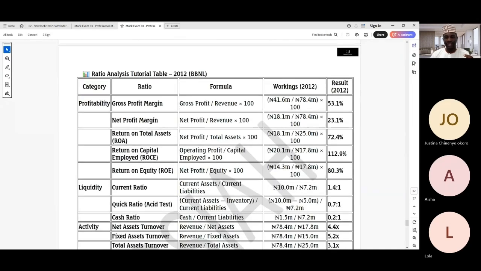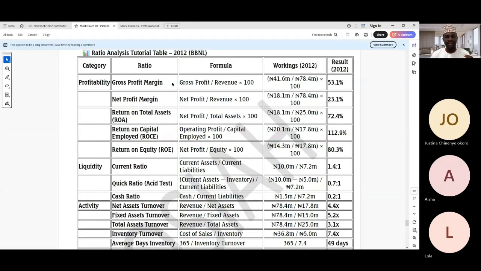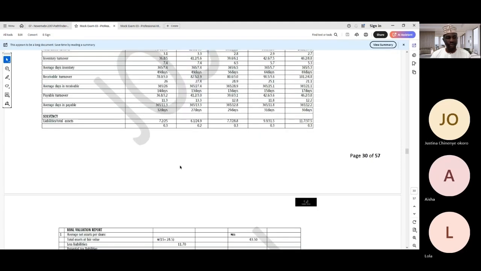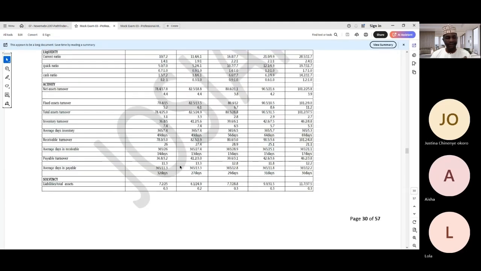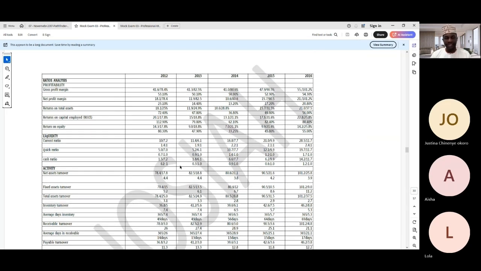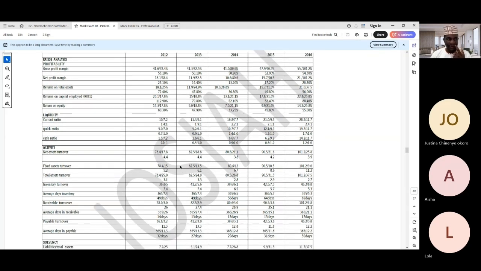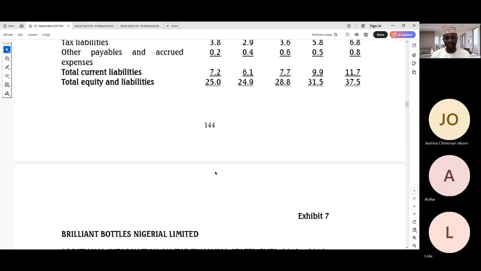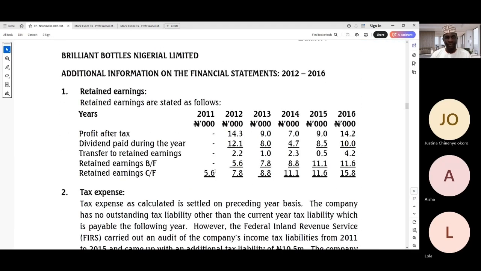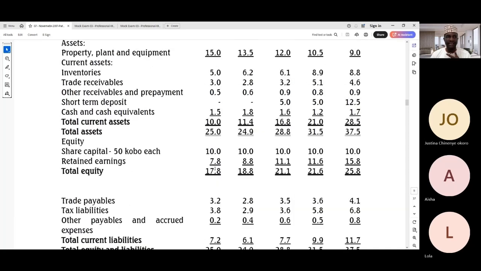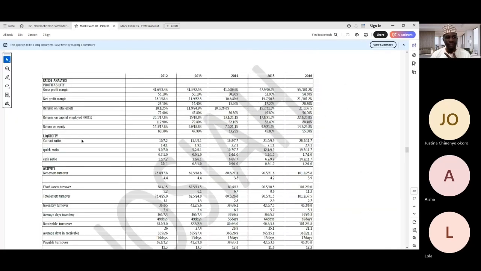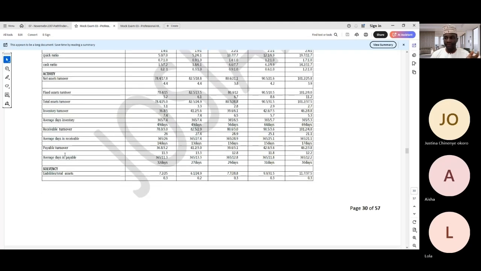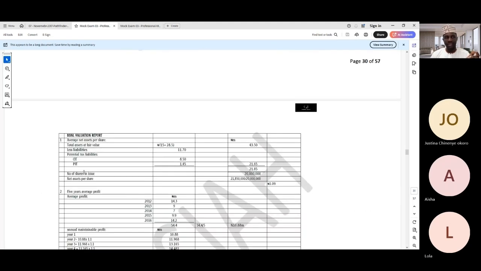Then for the ratio analysis, I computed it in the solution, the appendix, but then for the ratio analysis, he did not compute the other staff performance ratios. So for BBNL, there was no information on the performance of staff. That is why that ratio was not calculated. So there was no performance of staff like it was for TDNL. So he only calculated ratio analysis, liquidity, activity, then solvency. That was what was calculated.